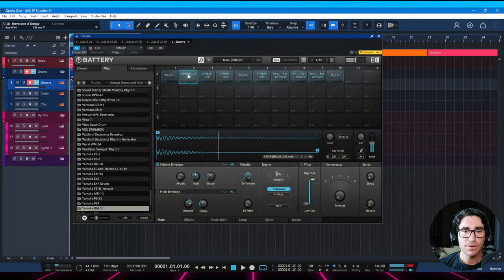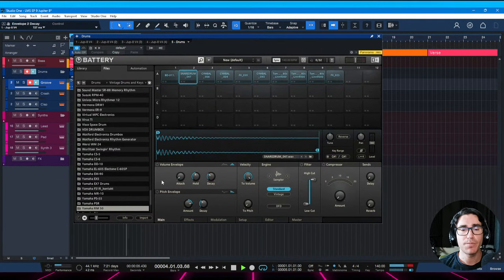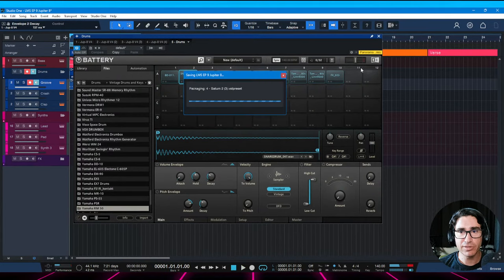Maybe shorter. But maybe that's too short, or maybe that's exactly what you were going for. For now, I'm gonna leave it like that.